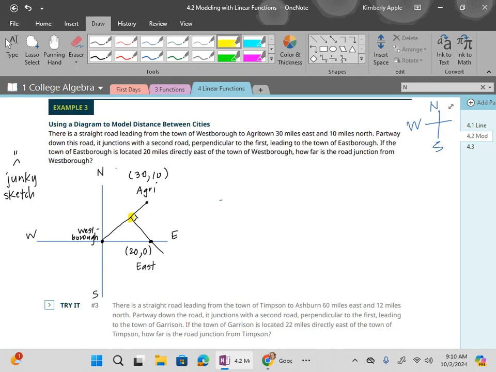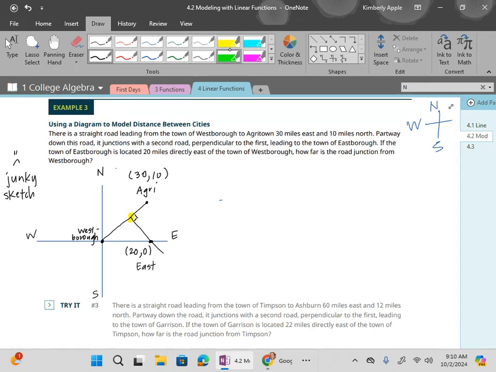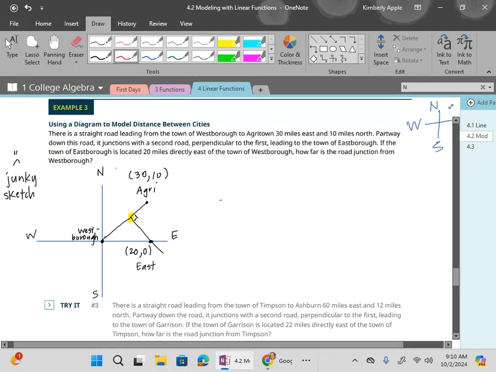And also, I have 2 lines here. This entire section is about creating models with linear functions. So guess what I need? I need a y equals mx plus b for each of these. So I need one here. I need a y equals mx plus b here. And I need a y equals mx plus b here. So for the red line, y equals mx plus b, I need a slope and I need an intercept. What is the intercept? 0, 0.